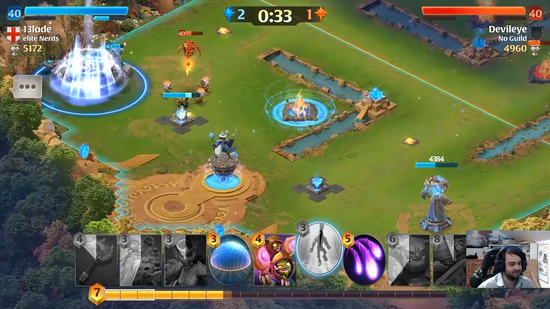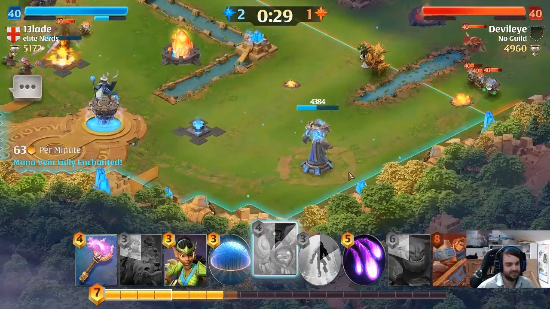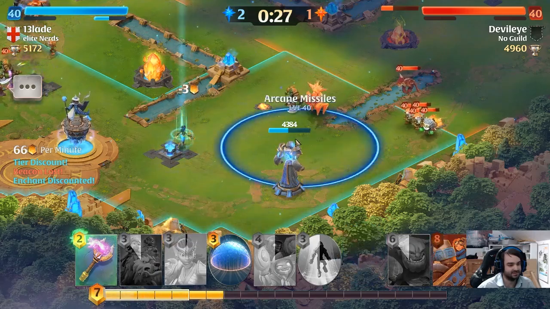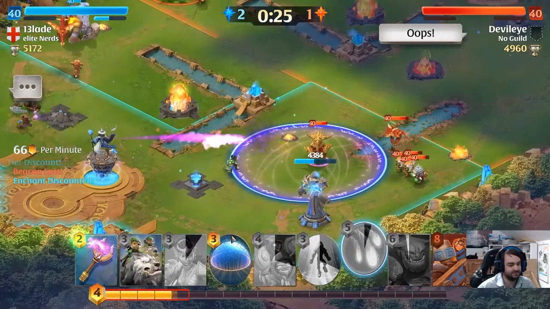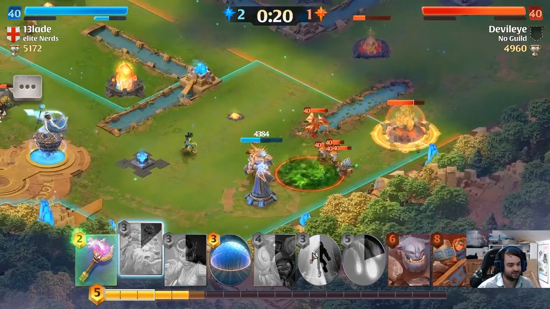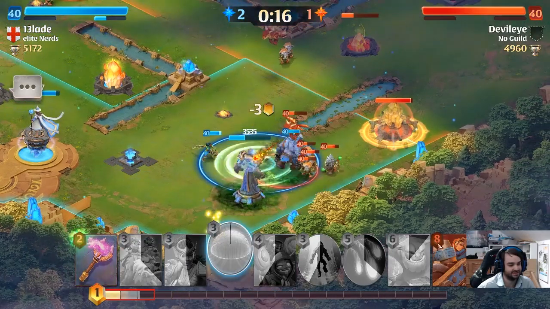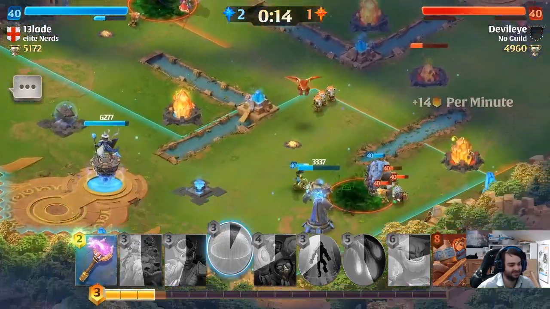Let's recall these guys. We'll put a Mageling to defend here. Well, we need to defend this push somehow. That's going to be difficult. Let's Arcane Missiles this lot. And let's Wolf Rider just to tank. Yeah, this Wolf Rider is just like a desperation Wolf Rider and desperation Troll just to try and eat some hits. Because I don't have any units that can fight.